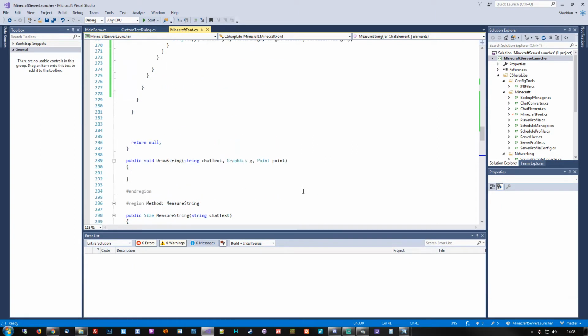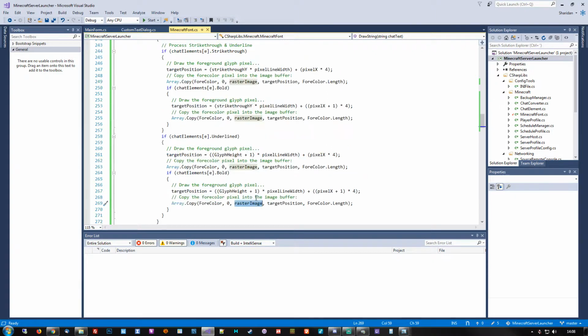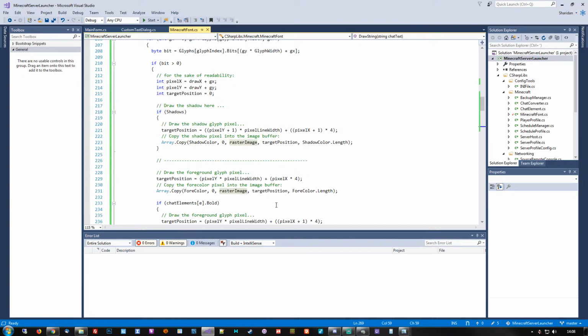So if it is lower than the actual glyph height, then doing these will in effect end up in a position that's beyond the size of the image buffer array. So we need to put some measure of safety in there to prevent us from attempting to draw outside the buffer size.